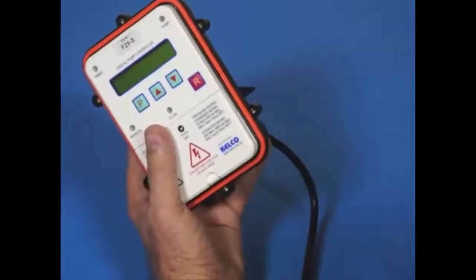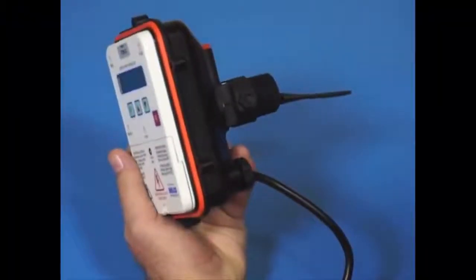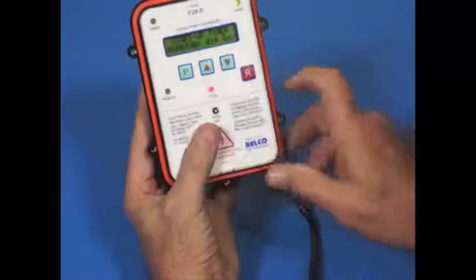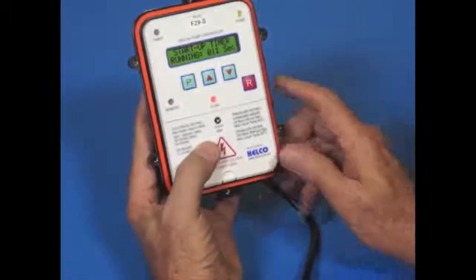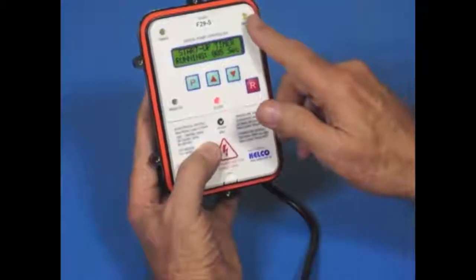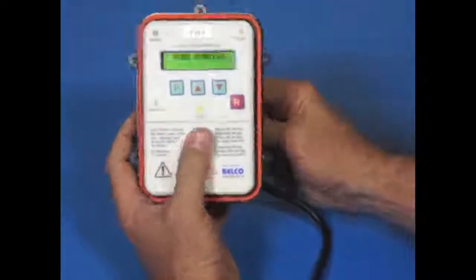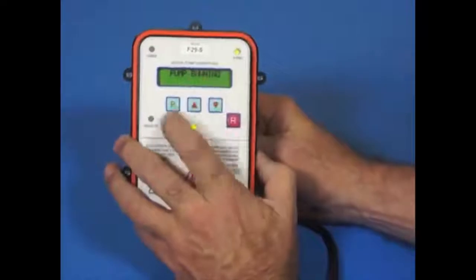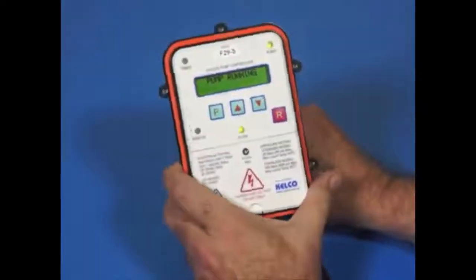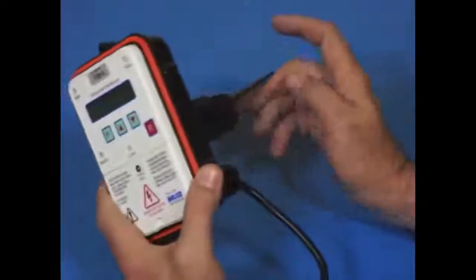So if we power it up, it will start up and run its start-up timer. The start-up timer will run the pump in spite of the paddle initially being in the off position, which it is there at the moment. So watch what happens. Here comes the power. Okay, our pump's starting and it's telling us that the start-up time is running and it's counting down in seconds. It needs to see flow before that times out. Notice that the pump's running. Notice we've got no flow. So I push the paddle forward. Our paddle light turns green. Our pump's still going. And we've gone over here to now the pump's running. So we now have the paddle in the on position.